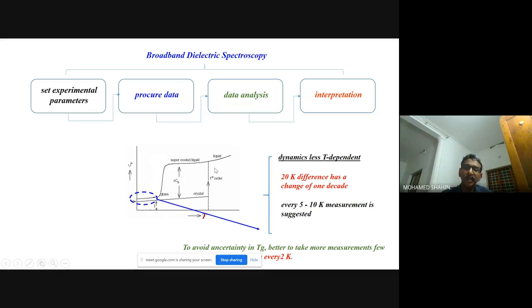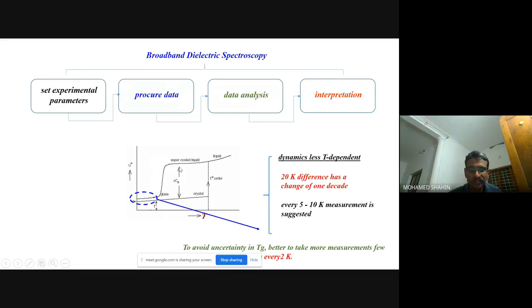degraded. But dielectric spectroscopy is a very powerful tool, so that if you go to the liquid state and come back, and if you see that within the experimental limit the data is superimposing with the previous data, that itself is very good evidence that the sample is not contaminated.